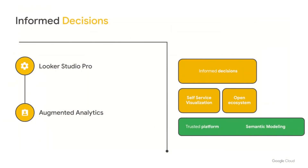Let's move on to how Looker can support your organization to empower people and help them make informed decisions. First, the customers of Looker Studio, formerly Data Studio, have told us they need more enterprise capabilities as usage has grown in their companies. That's why today we are also announcing Looker Studio Pro — an extension of the Looker Studio you have loved. In this paid version, we provide SLAs, support, and new enterprise capabilities, starting with content management.